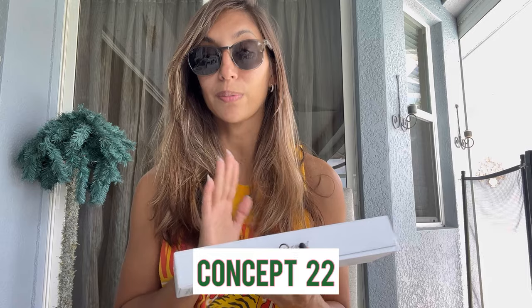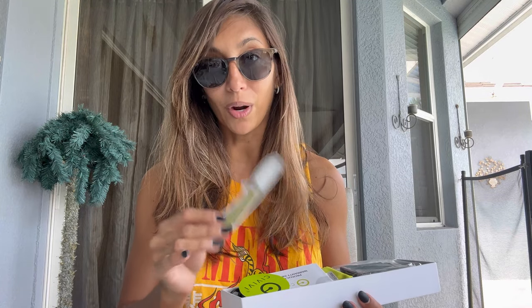Let's start with a quick unboxing of the Concept 22. I am really excited about this one because it was designed by Tough Knife — his name is Jeff Blovelt. This one is an epic fixed blade; it looks mean from the drawing on the box, I knew it was going to be a mean one.